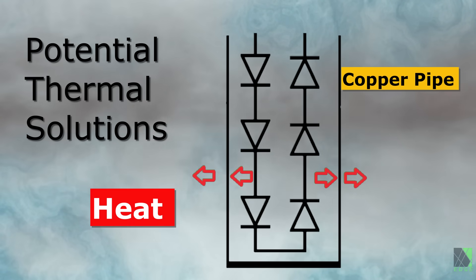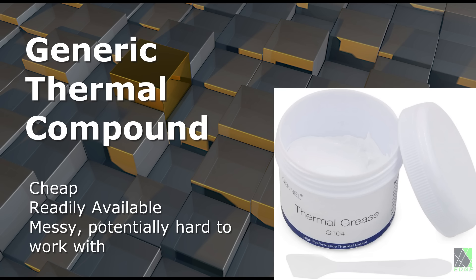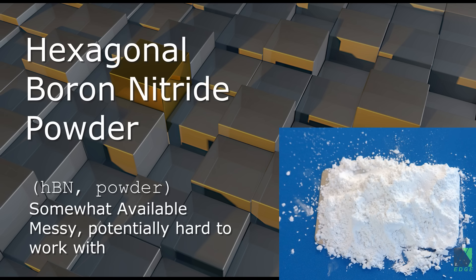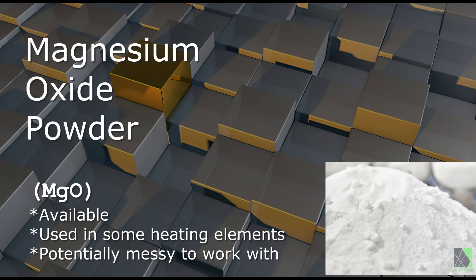Let's look at some of the options that could potentially be placed inside this tube. First, let's start with some suggestions that came from subscribers. A subscriber suggested using heatsink thermal compound. I'd had that idea as well. At least it's cheap and readily available. And yet another subscriber suggested using hexagonal boron nitride powder. This I'm looking into as well.